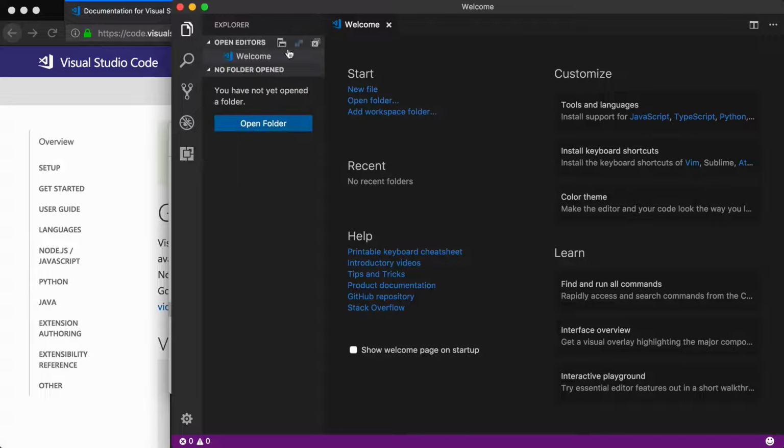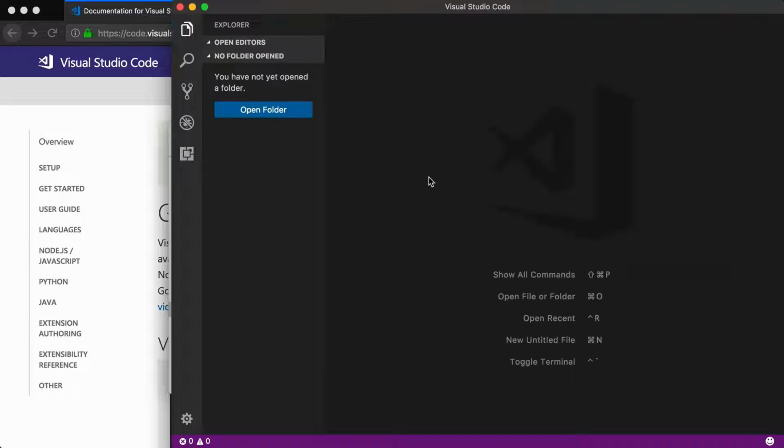All right, so we have Visual Studio Code all set up. We can go ahead and close down that welcome screen. At this point, it's asking us to open up a new folder for our project. We will do that just a bit later in this section. What we're going to do in the next video is install a program that's actually going to allow us to run JavaScript. We have a place to write JavaScript. Now we need a place to run it. Let's go ahead and jump right into that.